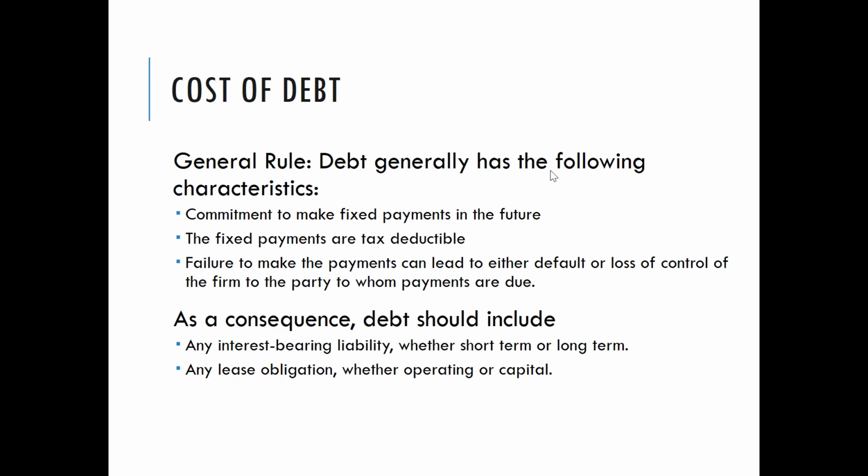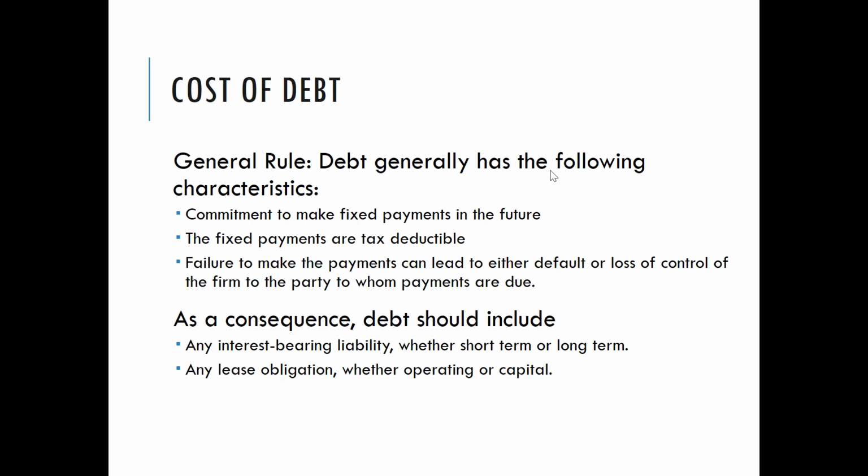So essentially, debt, and what we're looking at here, is really any form of interest-bearing liability. It's essentially a situation where you've borrowed money and made a commitment to pay fixed payments into the future. These fixed payments, so interest expenses, are usually tax deductible in most jurisdictions, and if you fail to pay them, you'll usually get some form of penalty in the sense that some of your assets might be seized and so forth. Generally speaking, it's very easy to identify debt, and what we generally look for is the interest-bearing liability that the firm has.